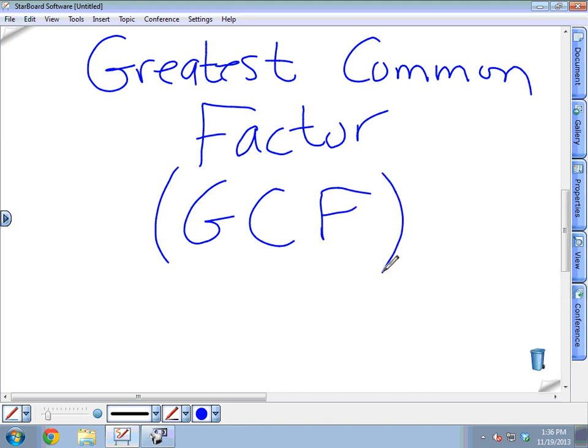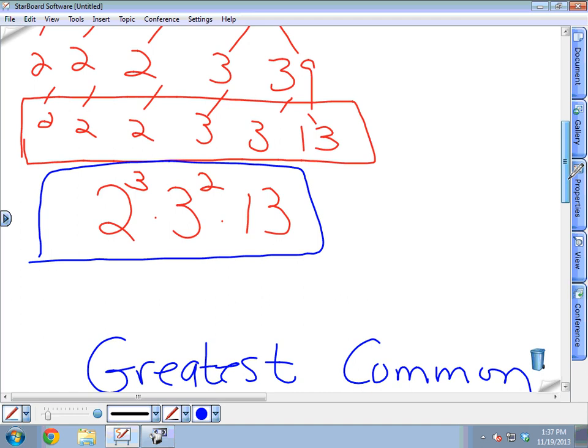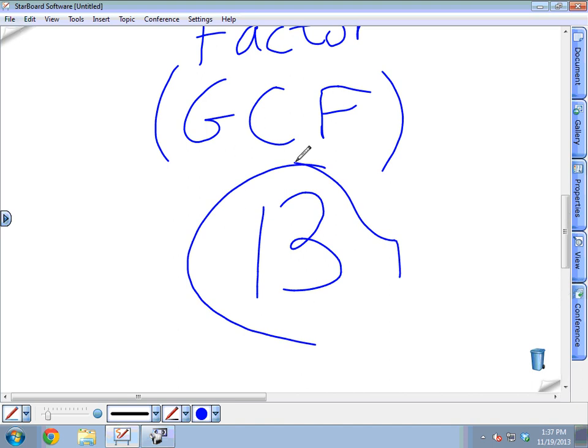The GCF, greatest common factor. That's simply the number with the largest value that's a factor of another number. So for example, in the number we just used, 936, what's the greatest common factor of 936? KJ? Do you need me to repeat the question? What is the greatest common factor of 936? We just factored it. These are the factors. What's the greatest? Which one? I can't hear you, I'm sorry. 13, yes. 13 was the greatest common factor of that. Of all the factors, there was 2, 3, and 13. 13 has the highest value. That's greatest common factor. Okay.